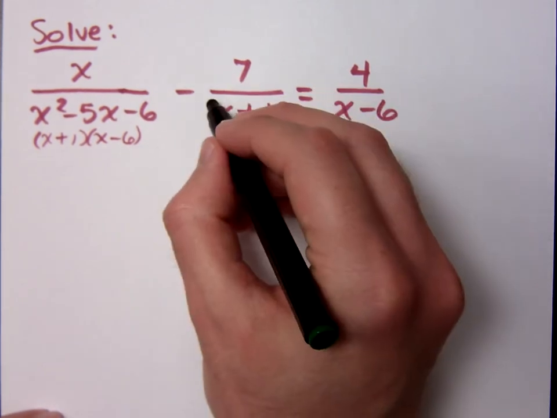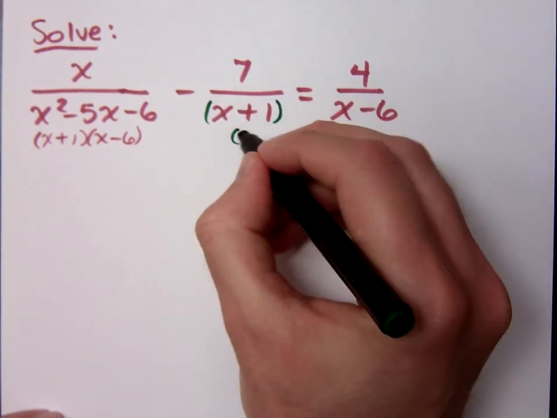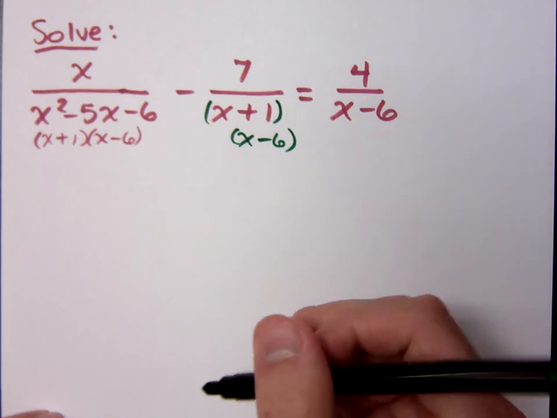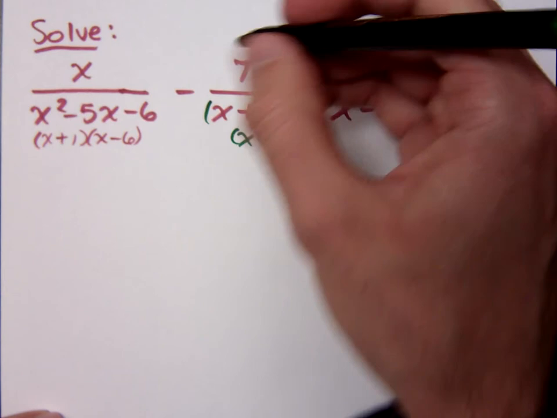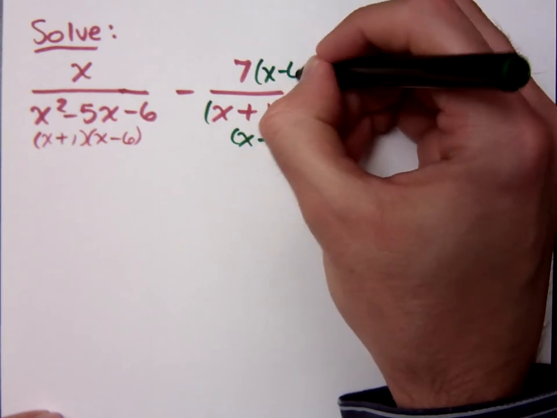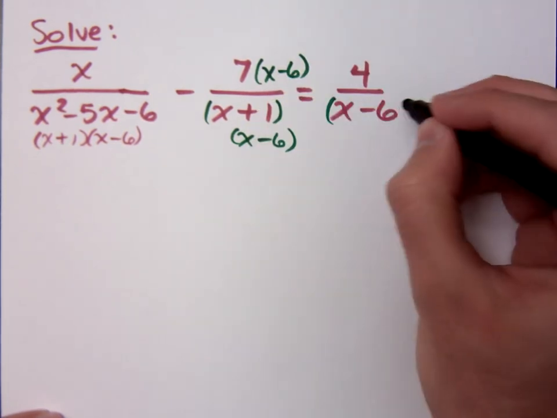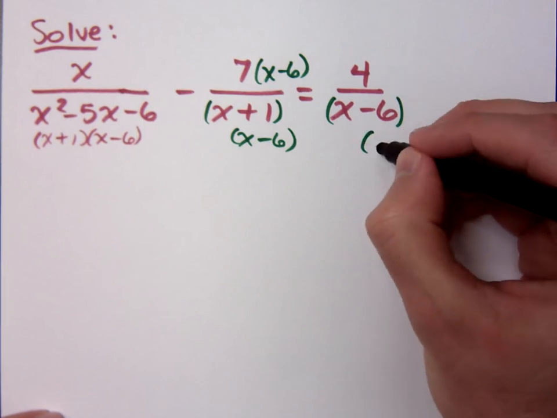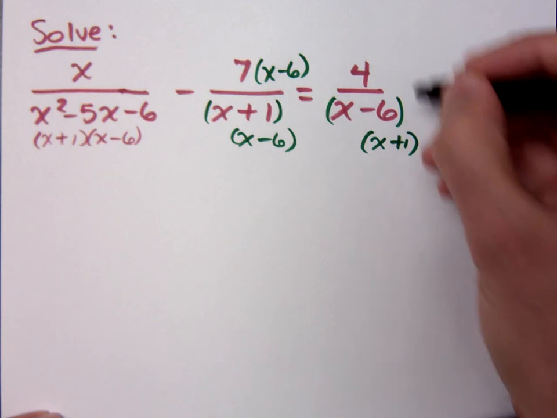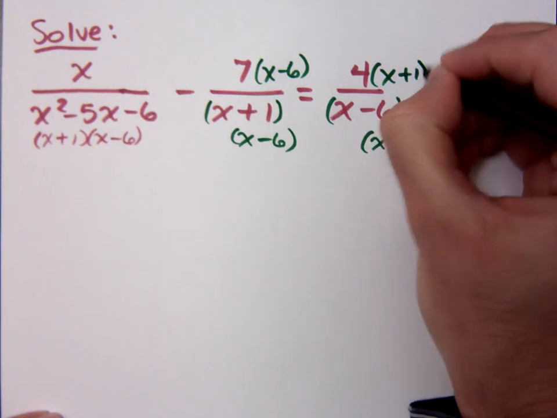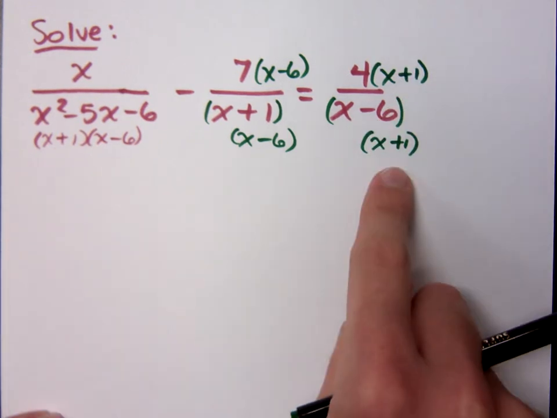What is this guy missing? He's missing the factor of X minus 6. Can I just put it down there and just walk away? Break the wrist and walk away? No. You got to put up here in the numerator as well. What about this one? What's missing here? X plus 1.